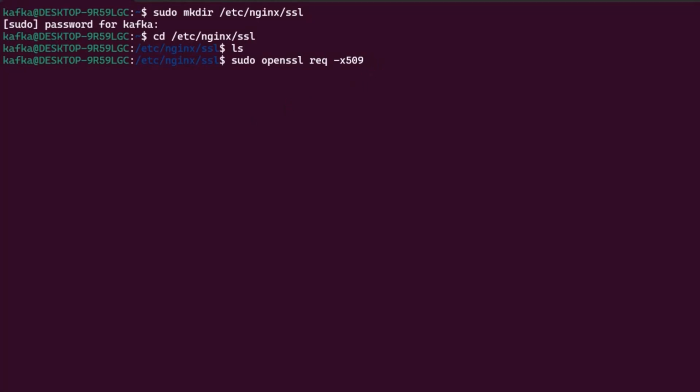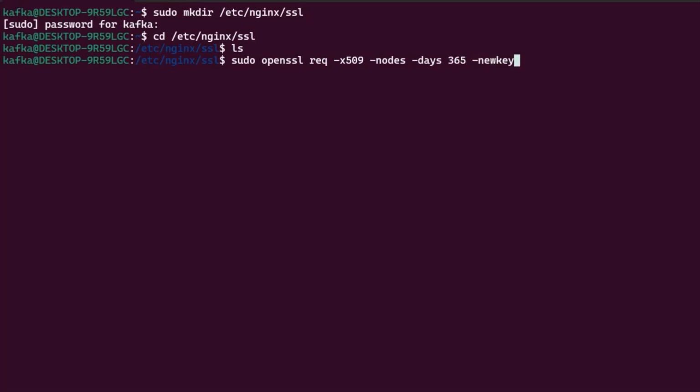What's next? We use -nodes to make sure we don't encrypt the private key, and next -days 365, so the certificate is valid for one year, and -newkey.